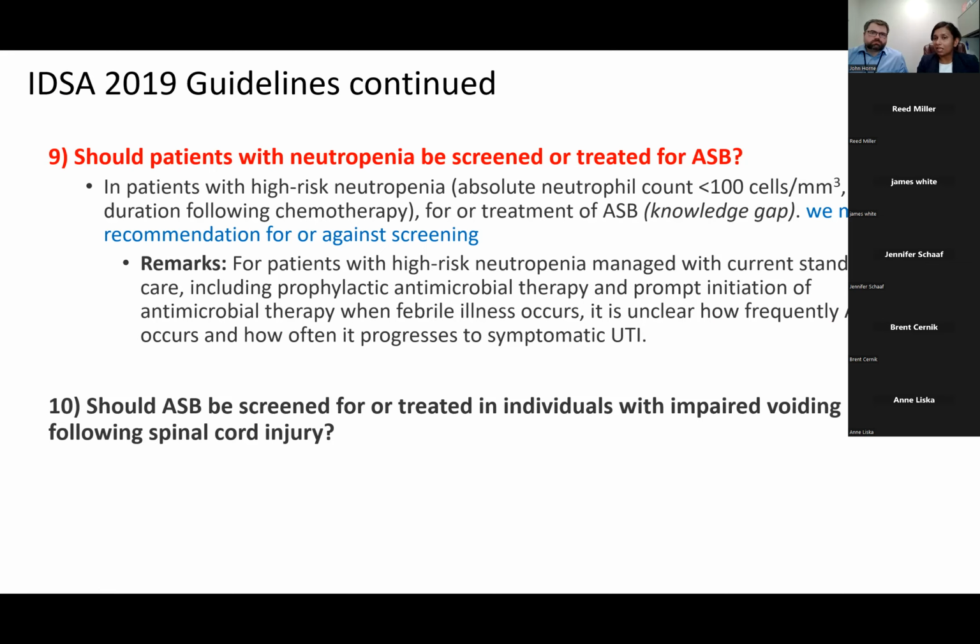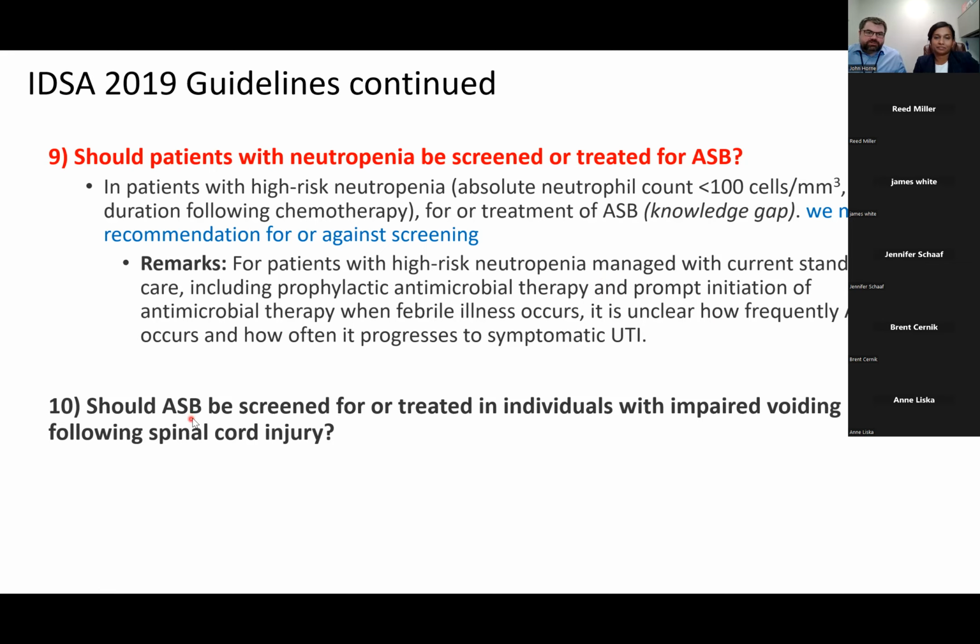We don't have real good data, but what they do say is if your neutrophils are low, some of those patients should get prophylaxis until the neutrophils come up, just in general. Or, when they're fevering and neutropenic, we should follow the neutropenic guidelines. So I interpret that as it's not something that should be on the protocol for every single patient. Yes, for every single patient.